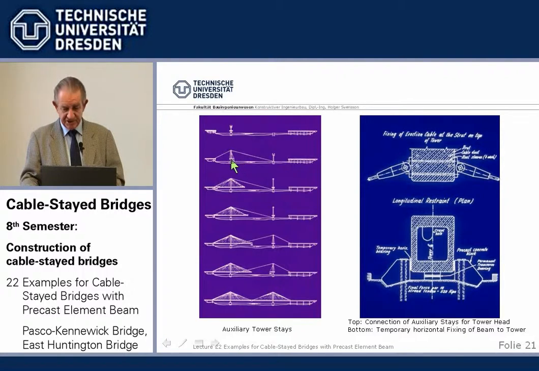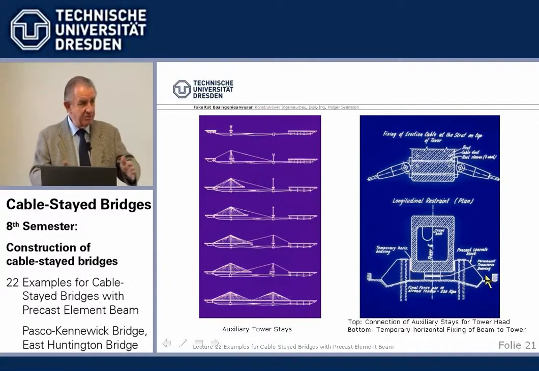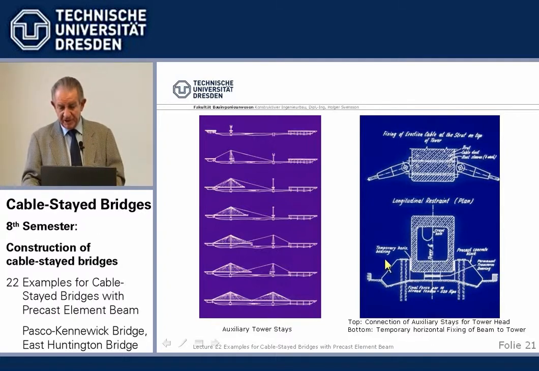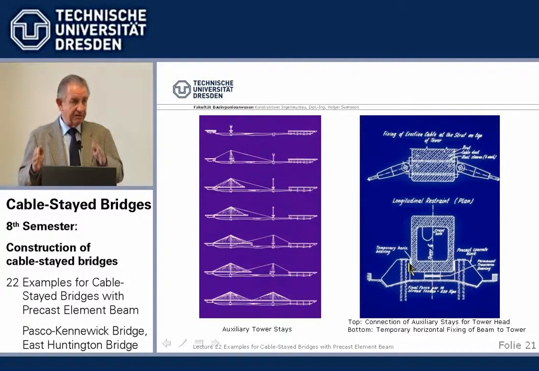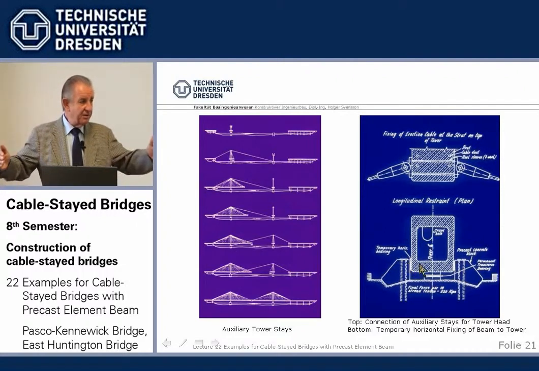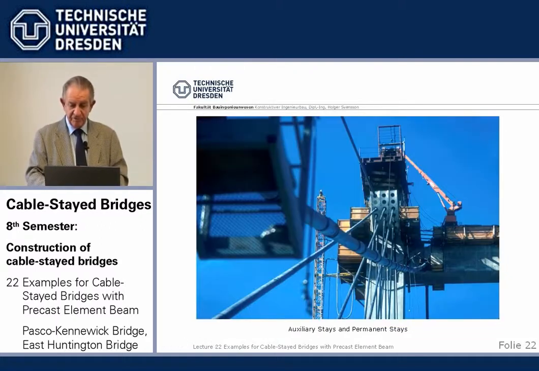Now, in the final stage, the fixed point is here. But during construction, naturally, the fixed point here doesn't help us. So during construction, we need a temporary fixed point. And there, naturally, we use the tower. And if that's the beam in the final stage, free to move, we install here a precast element. That's in plan, we look down, that's the tower, cross-section, and we stress a precast concrete piece against the beam with some rubber bearings here, so we have a temporary fixed point until we reach the final fixed point. Very typical for all cable-stayed bridge construction.